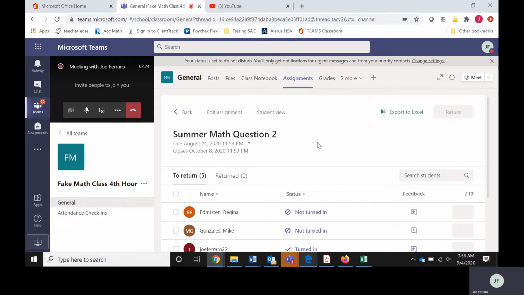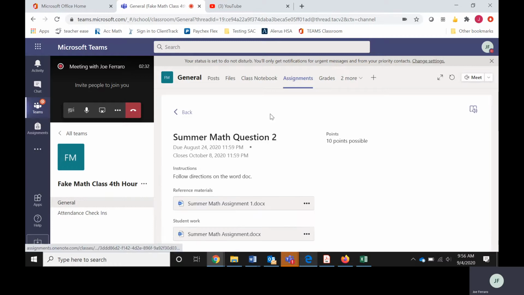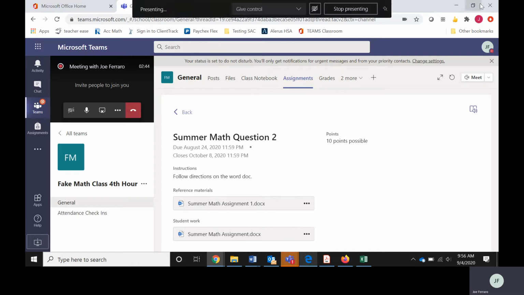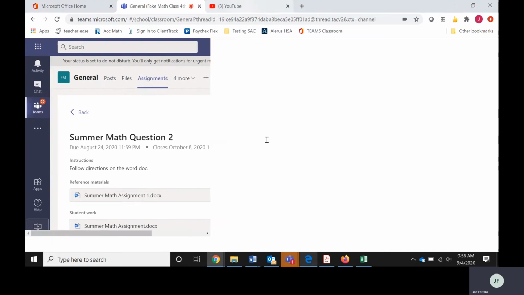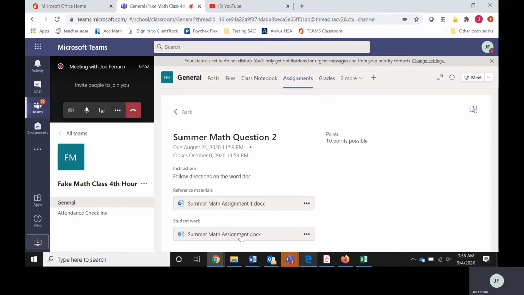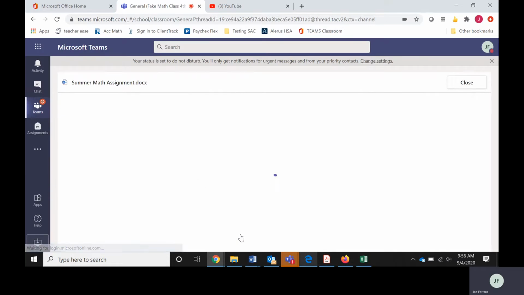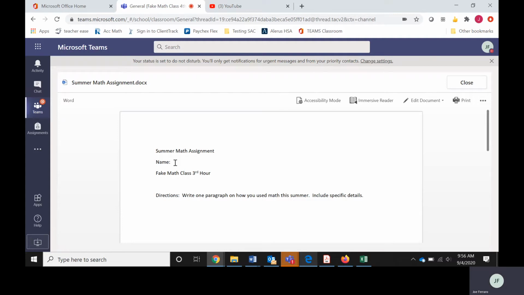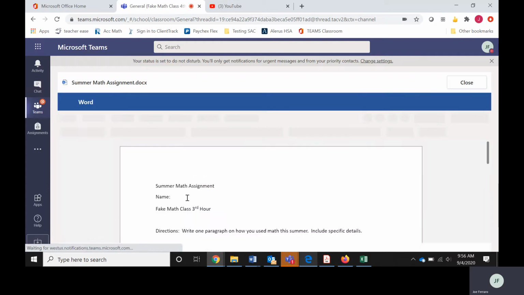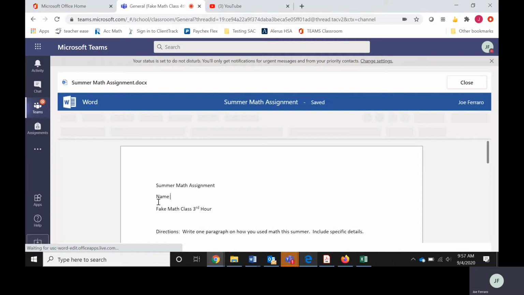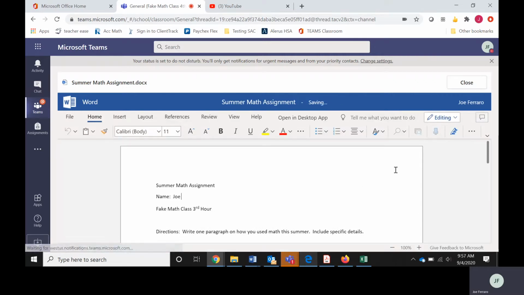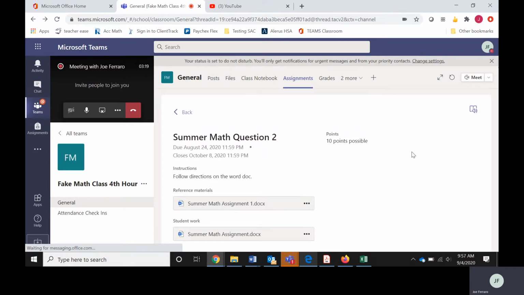So this is from one of the assignments that I showed you guys in the assignment thing. If you want to show the kids, you can even go to the student view here and say, this is just the instructions. This is actually where you write the work. And then you could actually go in there. Let's see if that actually works. And you could show them that. You click on that, and now you go into there. And if they're having trouble, pick edit if it's not letting you edit. And then go in and you can write your name, and show them how to actually do the assignment. You can go in and record that.